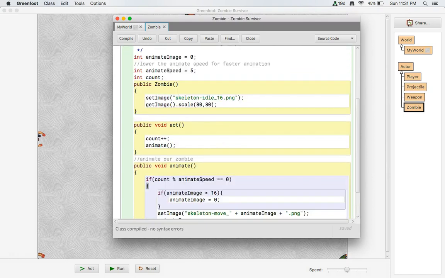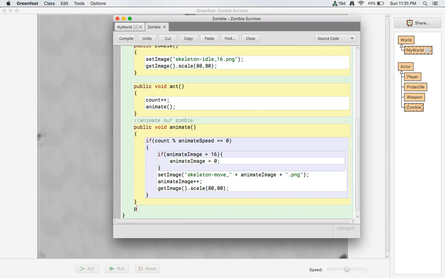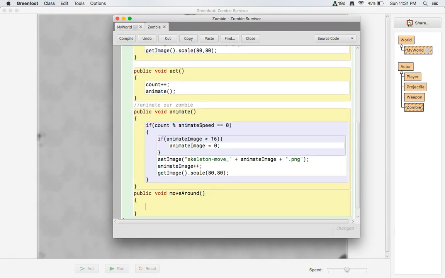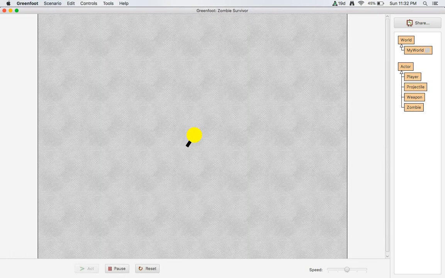So our zombies, public void, we'll show them how to move around. Okay, we can put in, supposed to keep every method to one execution, but one purpose. Move around is generally one purpose. Turn towards, for now we're just going to turn towards the middle. So get world dot get width divided by 2, get world dot get height divided by 2. But eventually they're going to be turning towards the player.